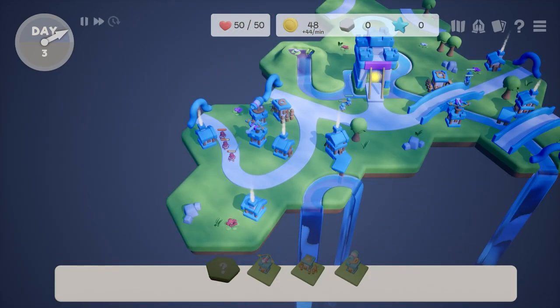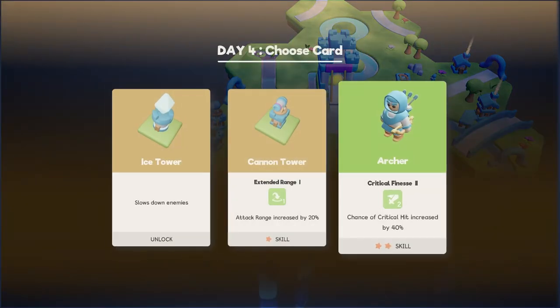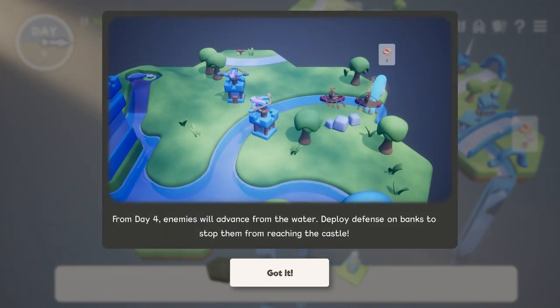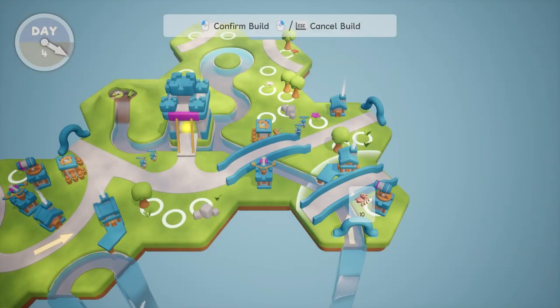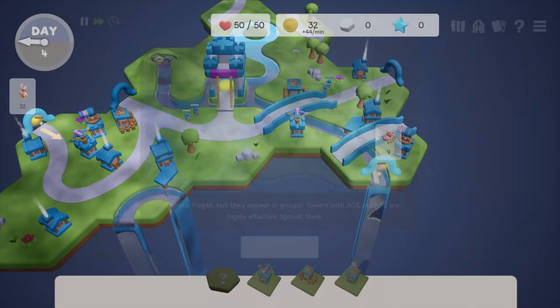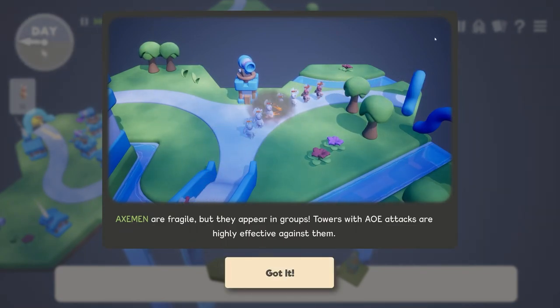Delay that a little bit and fast forward this. Archers, chance to critical hit increased by 40%. That's pretty good. Attack range is also pretty good. So they're coming from boat and they're coming from both sides. Axemen are fragile, but they appear in groups.